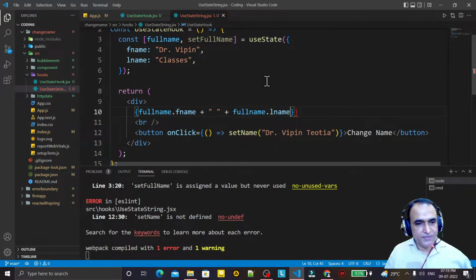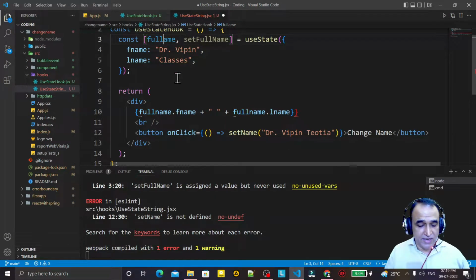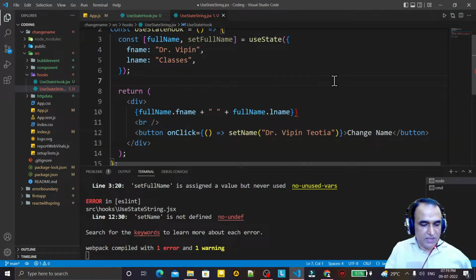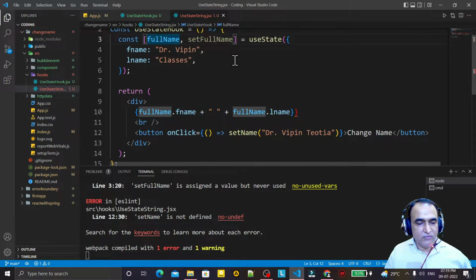I save this. So I may have the notation like this, which is more useful to understand. Here also I say fullName, remember that. Save this. So we have this object, and here we have setFullName, we have fullName.